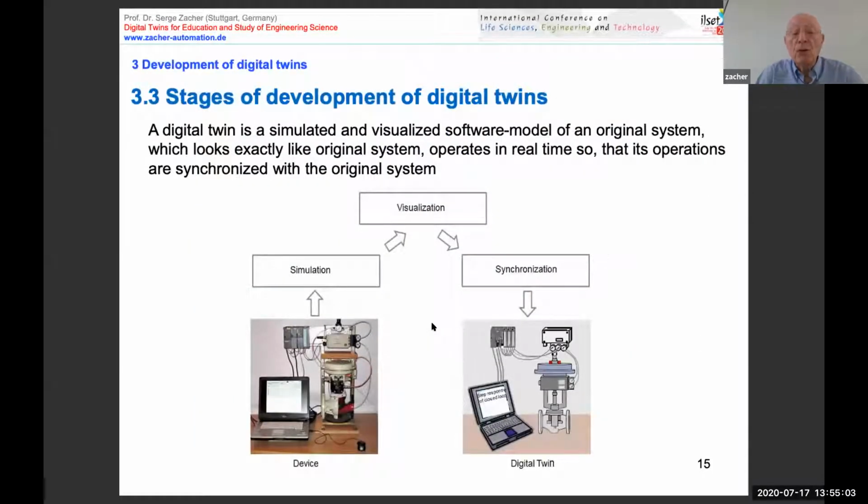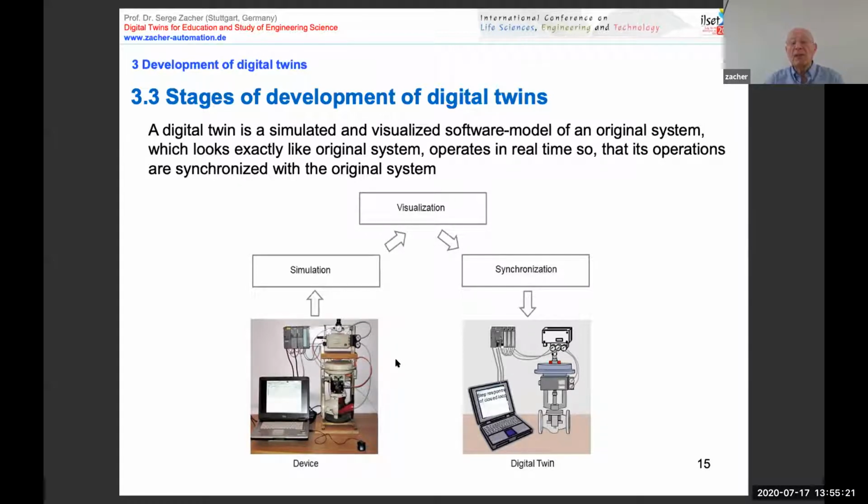Now here are shown the stages of digital twins. I think it is nothing exceptional. First we do simulation, then we visualize, and finally we synchronize.